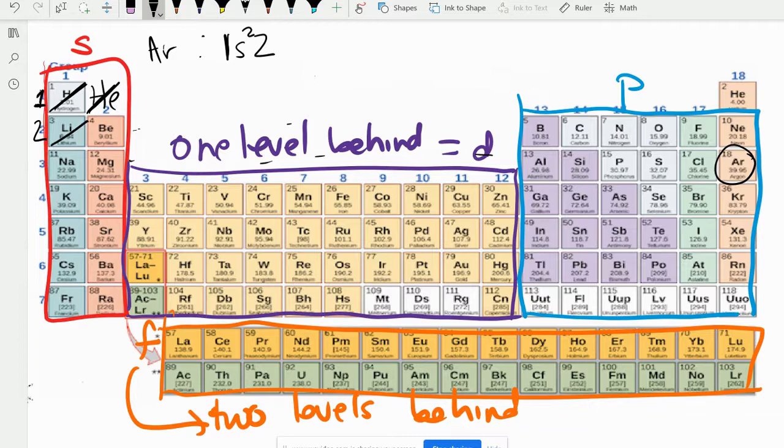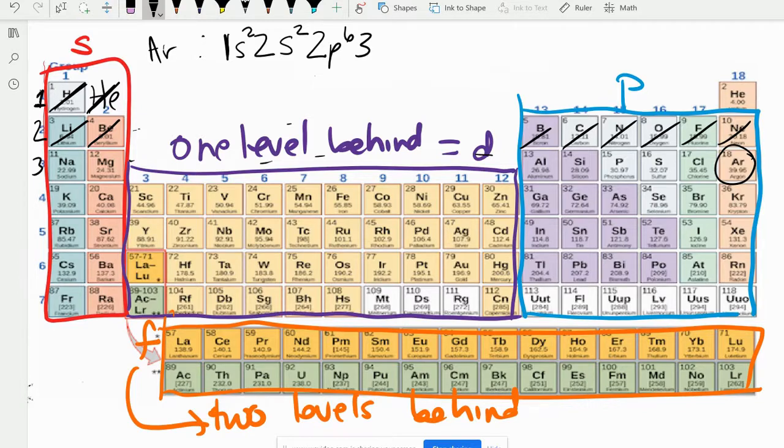You're going to count off lithium and beryllium, and you counted off two different elements that are both in the S block. So you will put a 2 superscript there. Now we head on over to the P block. And so you're still in the second row. So I write 2p, count off all the elements, 1, 2, 3, 4, 5, 6, all the elements there in that P block. And there were 6 of them, so you put the 6 superscript.